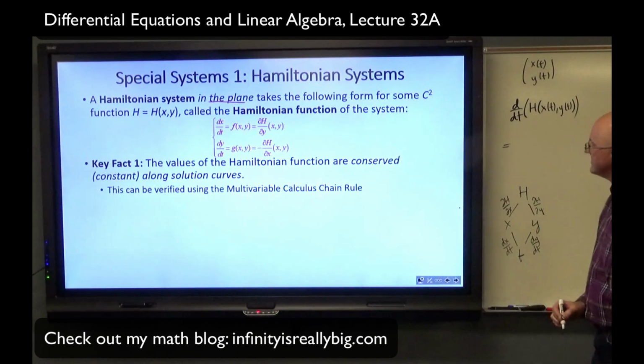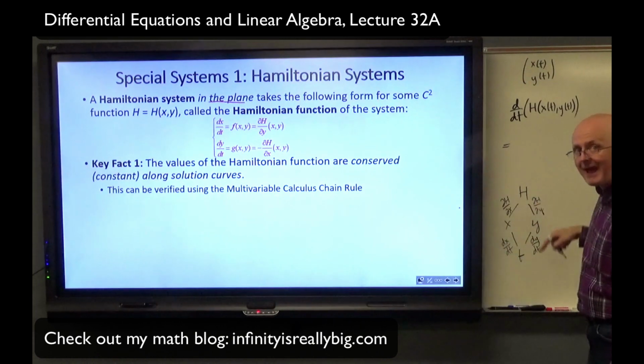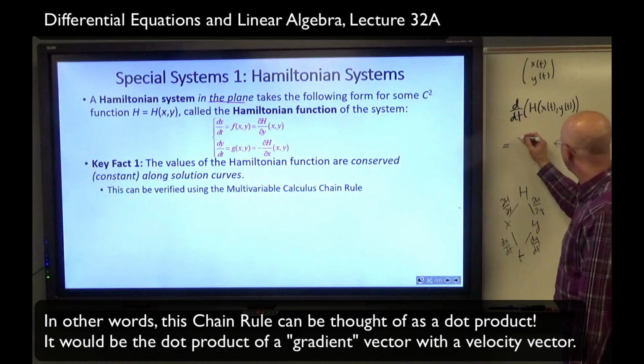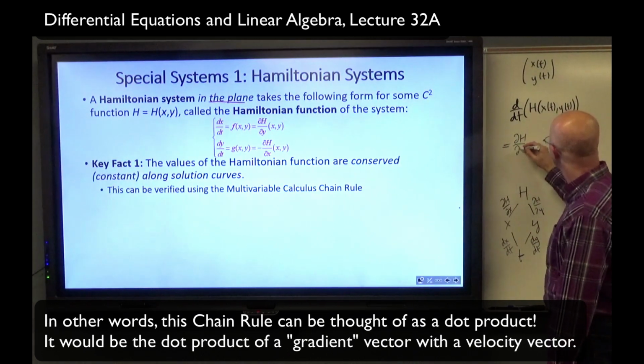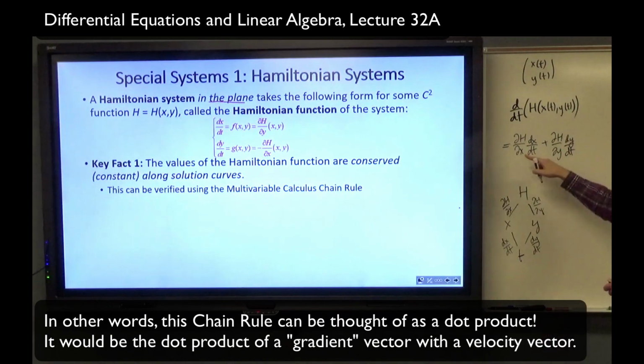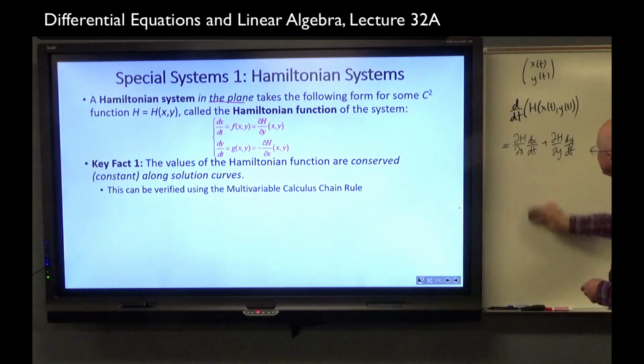Once you have written those derivatives down or found them, if you've got an example, to actually now do this derivative, you multiply the derivatives along each path, the product of these two and the product of these two, and then add the results. I'm not proving that here. You can find a proof in most multivariable calculus textbooks. Kind of a weird looking equation. Partial of h with respect to x times dx/dt plus partial of h with respect to y times dy/dt. That would be what the multivariable calculus chain rule says in this context.